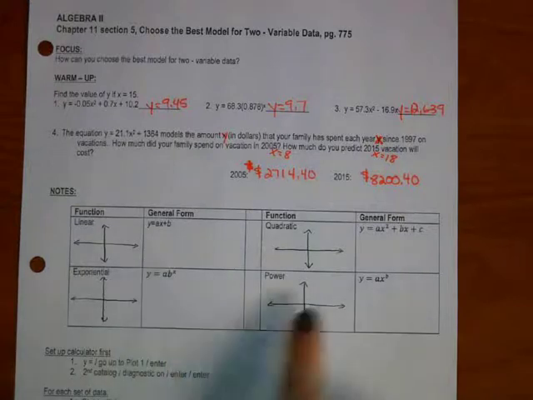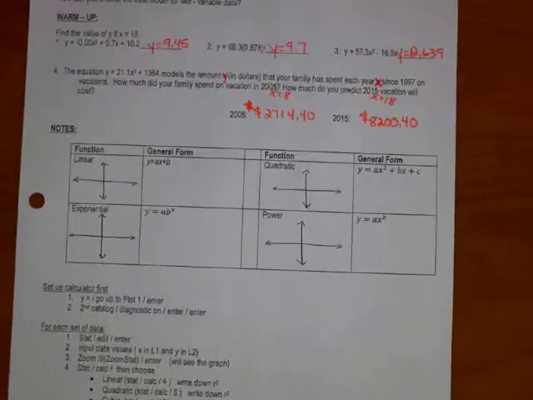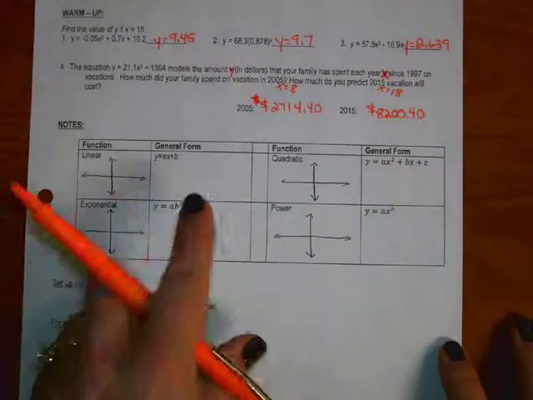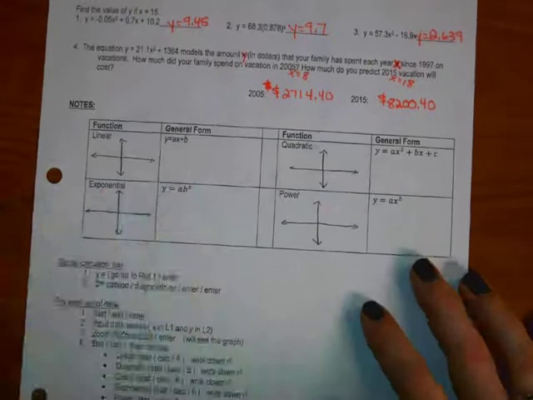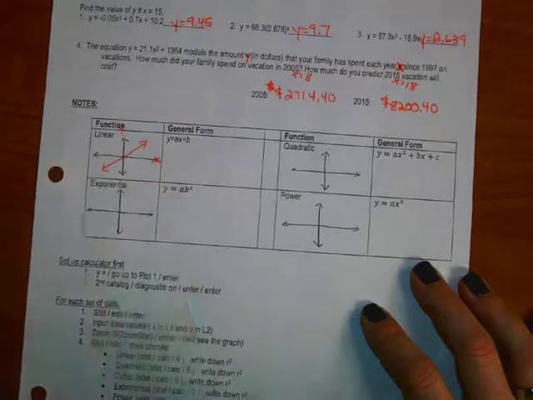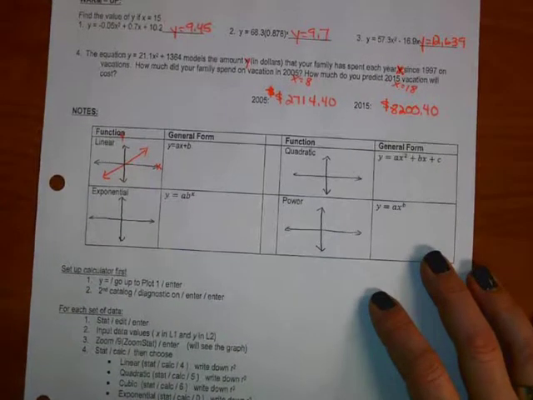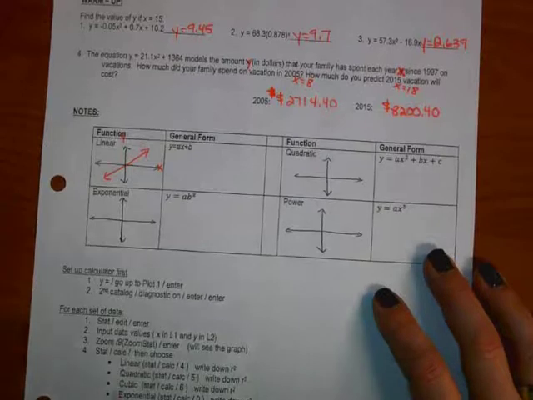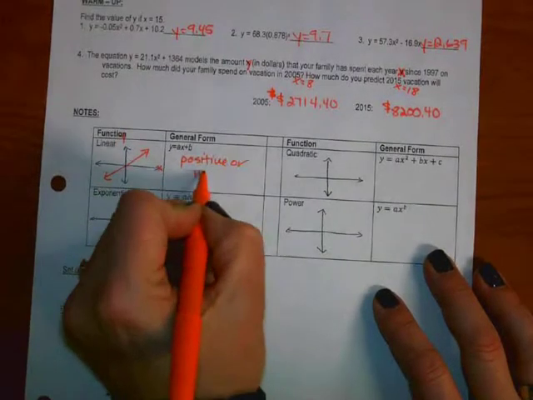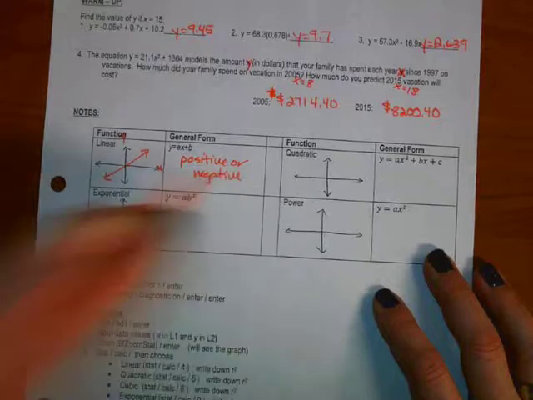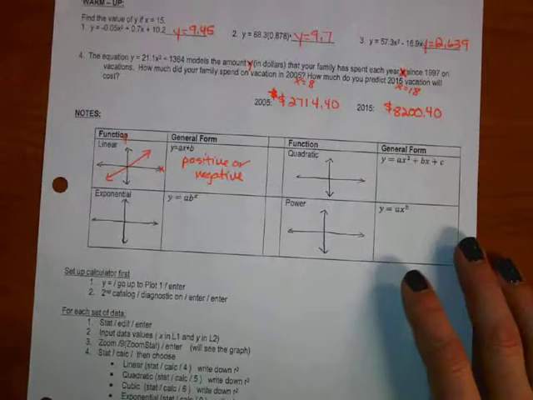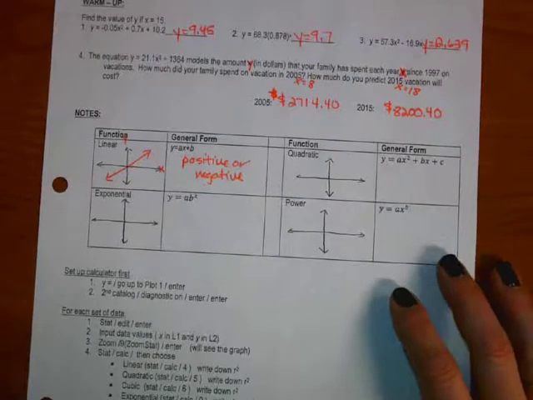So I wanted to go over these different functions that we've kind of seen. Well, not all of them, like this is coming up I think in chapter 5, and this is coming up later too. But anyway, just as a refresher, a linear equation, as you know, hopefully at this point in your algebraic career, is a straight line. And it can either have a positive or a negative slope. So like if you get a set of data with a positive correlation, definitely going up that way, or it could go down, kind of bunched together like a line.